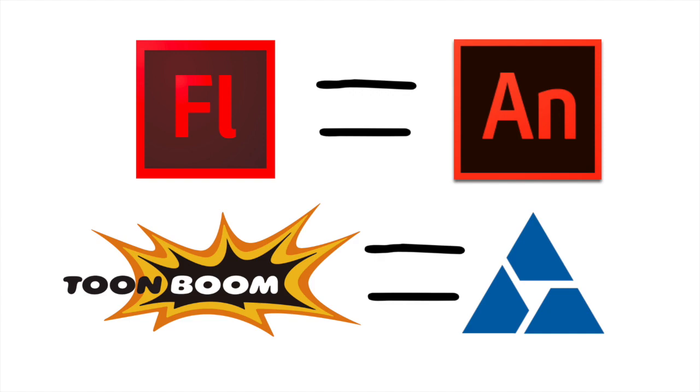There was indeed Toon Boom Animate and Toon Boom Animate Pro. No doubt there are many people watching who are still using one of those two pieces of software. But Toon Boom decided to drop the name and unify everything with the term Toon Boom Harmony, and I guess Adobe probably just scooped that right on up. So now it's no longer Adobe Flash, but indeed Adobe Animate. But Toon Boom Animate and Adobe Animate are certainly not the same thing. The similarities are in name only, I can assure you, as we are about to find out.